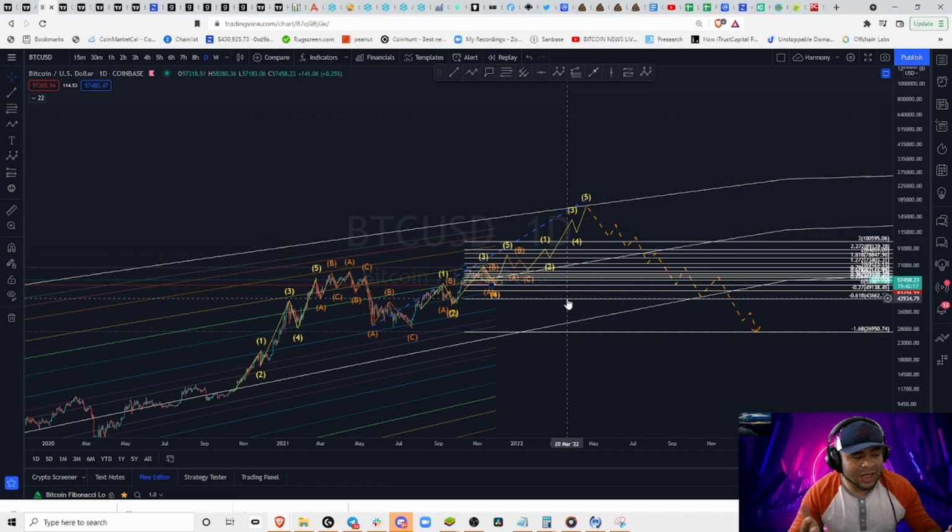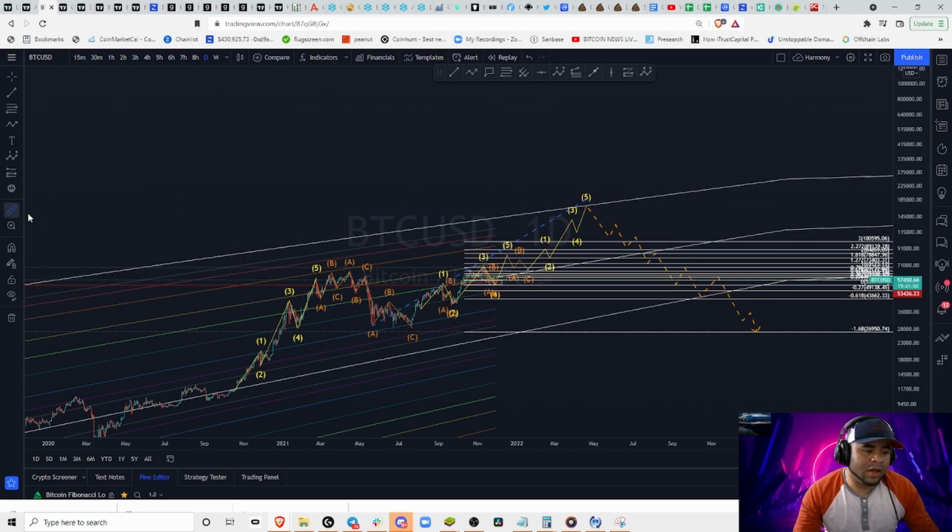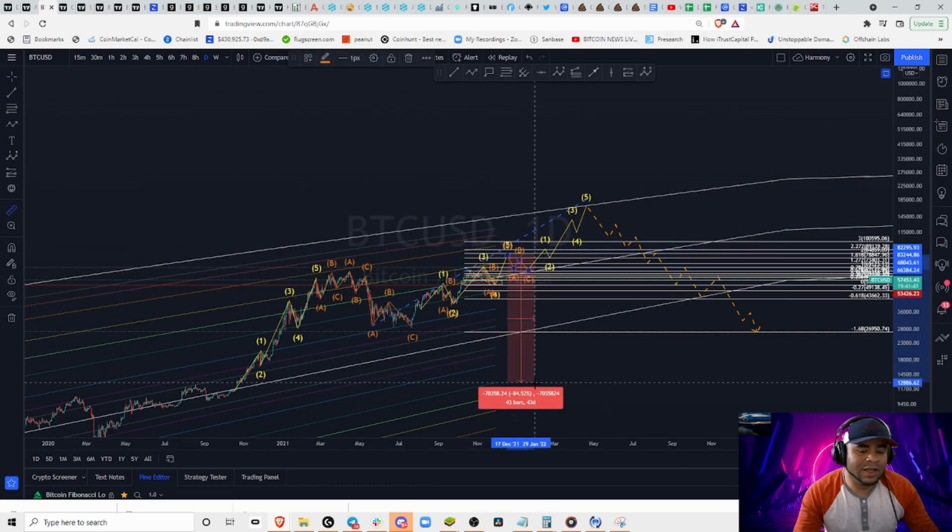I would probably start DCAing around 40. Not financial advice, by the way, guys. I'm just saying what I'm doing, okay? I'll probably start DCAing around 40 and then start watching the market as it tumbles to a bottom. And then once that happens, I'll buy in if I can catch the bottom around those lower ranges. If not, and the market falls over here, that's going to be a hard 85% correction, guys. 85% from here is right there.